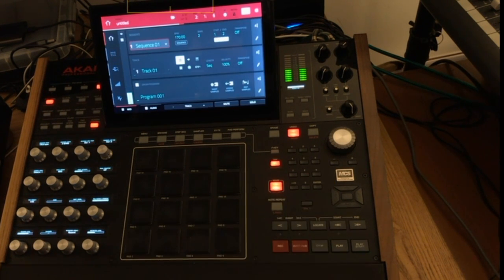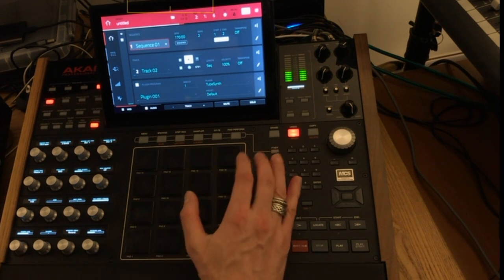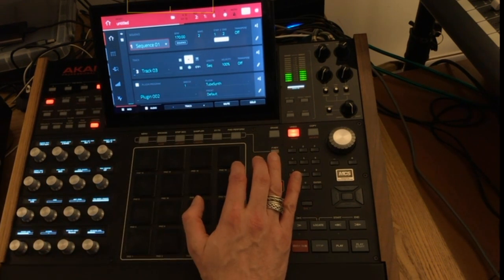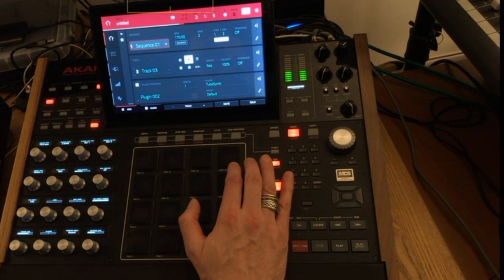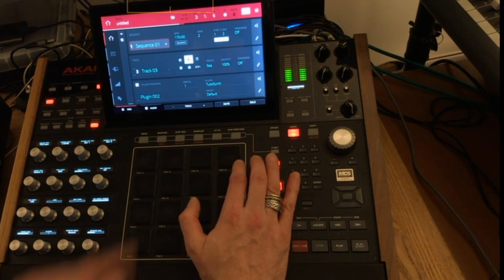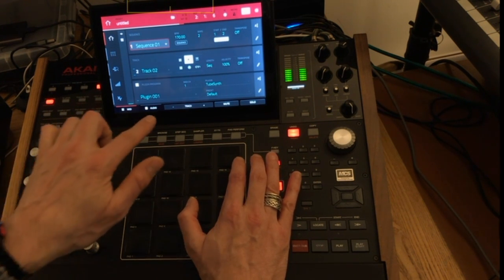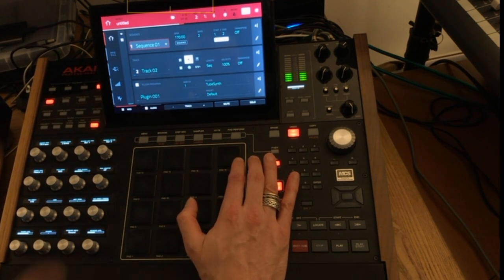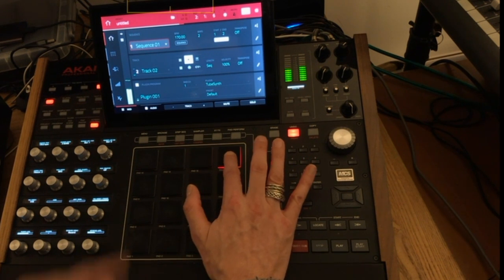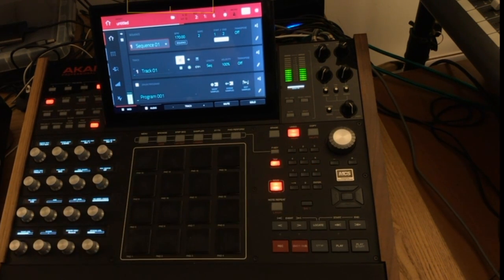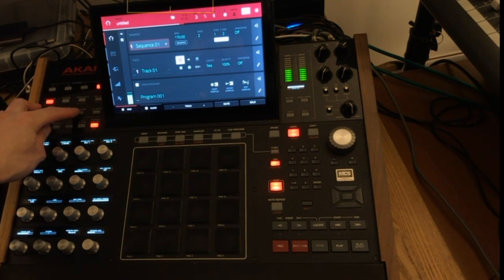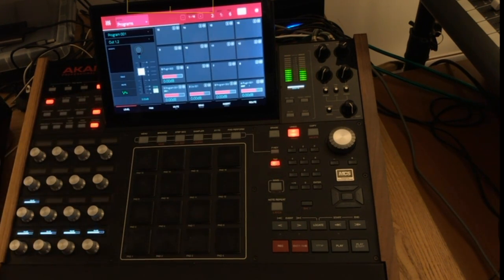Okay, so let's now go up to track 2 and I'm going to trigger back Tube Synth and do the same. And I'm going to go up to track 3 where I've got a second instance of Tube Synth, because we obviously need a different program. Or I could just go back to track 1. In fact, I'm going to do that. And there you go. Now Tube Synth is droning.